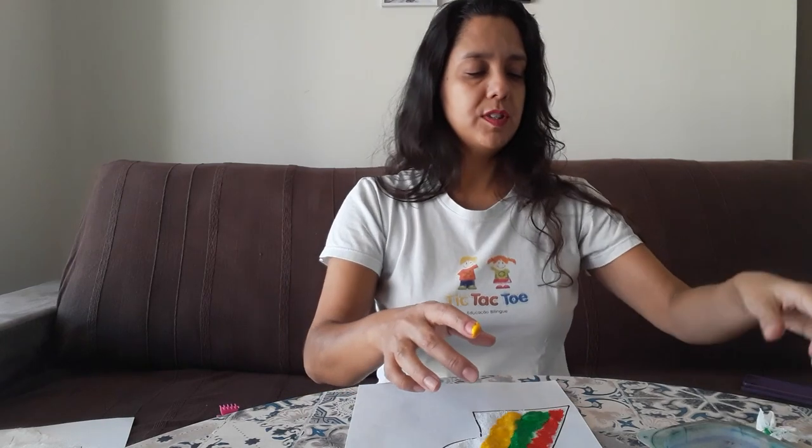But now I want to choose the other color, or I want to repeat the red one. Anyway, that's the idea, okay? You are going to keep going until all your unicorn is painted, okay? Mine is long like this because I didn't finish, but you are going to finish yours, okay? And then you have to wait for it to dry very well, and then you will have a very beautiful unicorn.